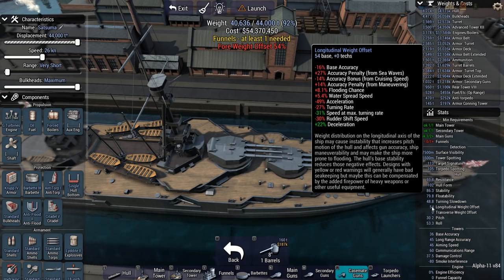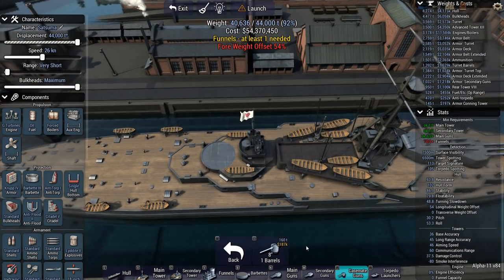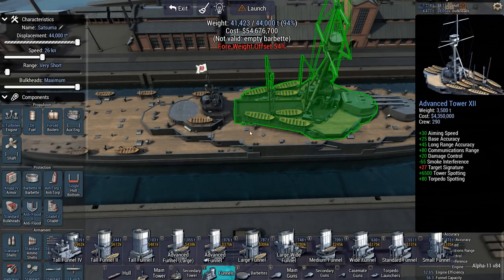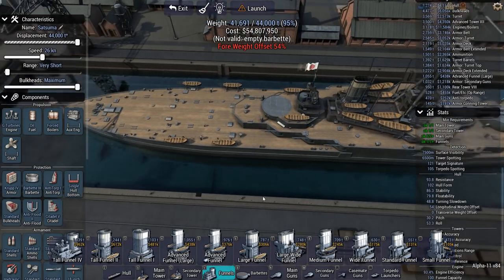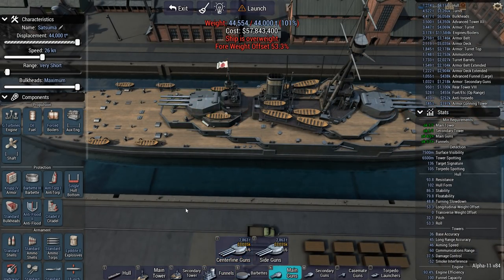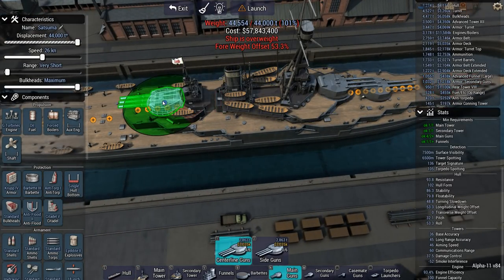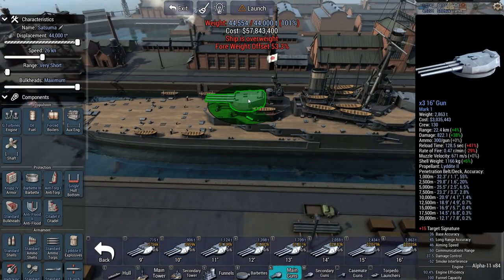Plus 22% deceleration. Yeah, well, my whole bow is sticking into the water like I'm preparing to dive, so I'm not surprised. Considering the way that this ship's going to be behaving, it's not going to be pleasant. 93% engine efficiency, I'll take it. Now, it says keep the stern empty. But that, really? That got me, what, 0.7%? Really? Putting 2,800 tons closer to the center of the ship.